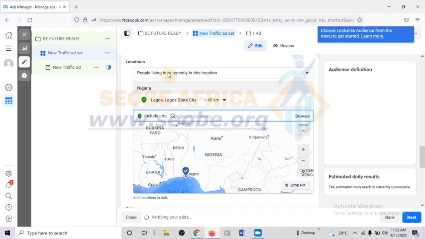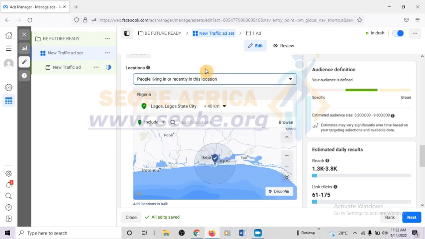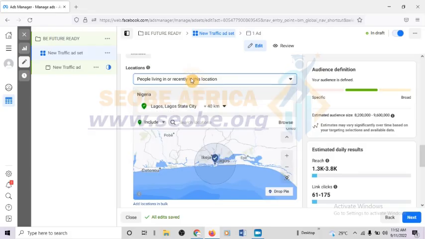And then here in location, you can decide to target people living or recently living in Lagos, or people traveling in Lagos, right? Let's say what I want is people living or recently living in Lagos. Once I'm done picking that, you can decide to increase the audience here. Just that if you increase it, you might be targeting people outside Lagos too.